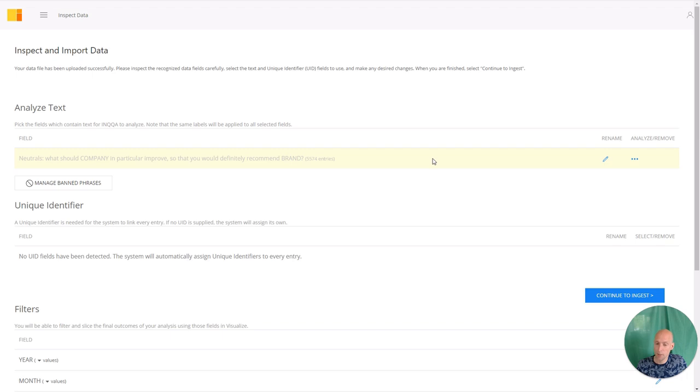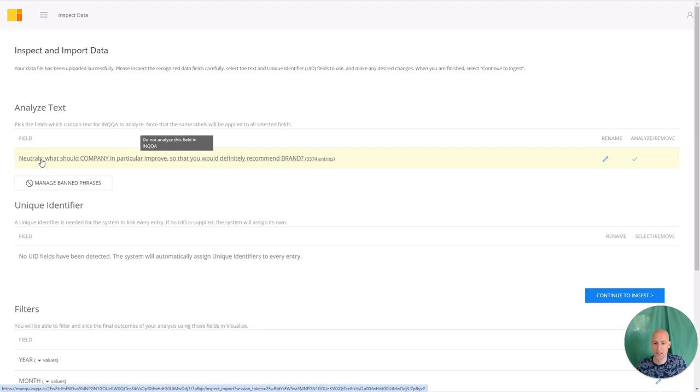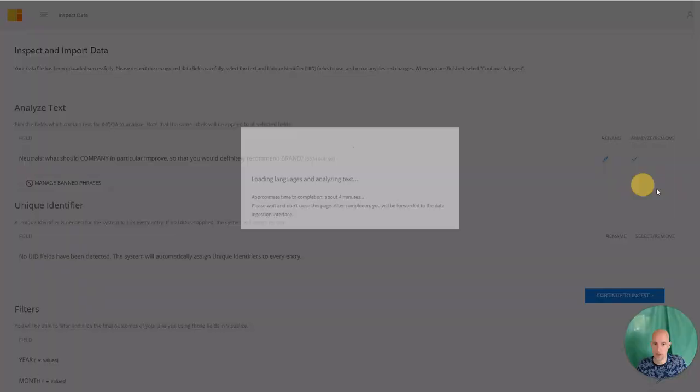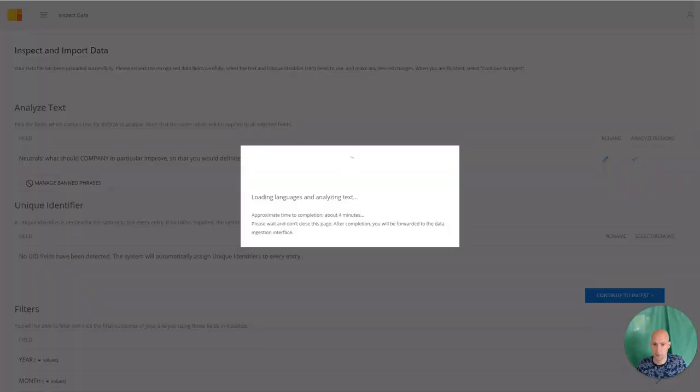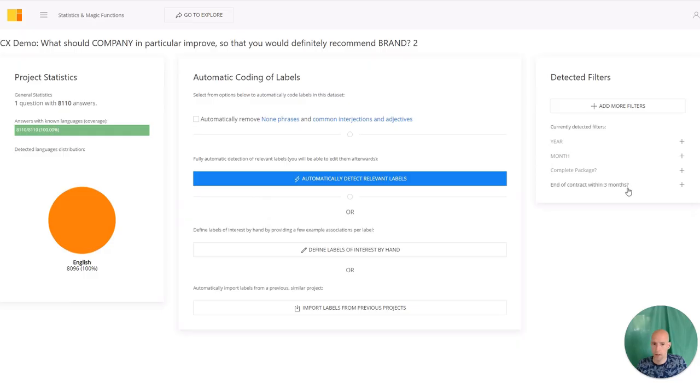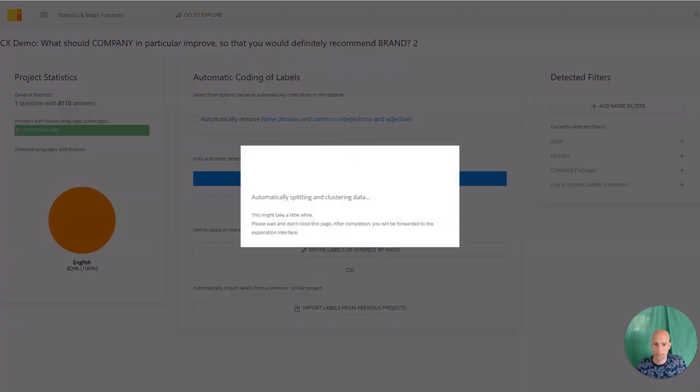So this in the background is exactly what will happen. The stored file will be reused to reload it completely from scratch. So I can make a selection. This immediately showcases that if you would have multiple open text columns here, you can select another one and you will find it back under the same file name but as a different project. So let's continue to ingest. Let's give it some time to process. There we go. So I won't do anything to the file, just go to Explore.